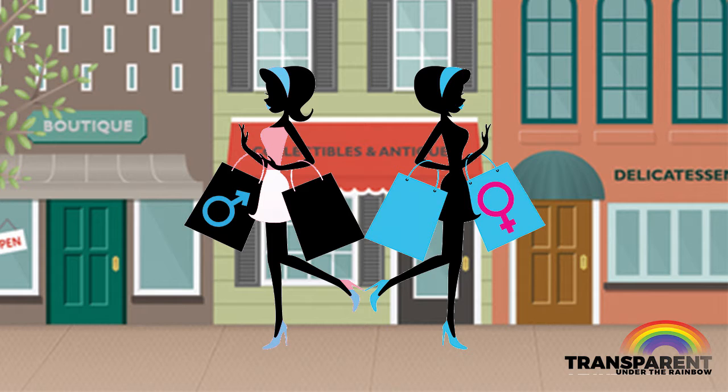Now, if you are in school and you have school dances coming up, this is where it could be a little bit scary, a little bit confusing. What are you going to wear during a school dance if you're transgender, and what do you do? For female to male transition, you can definitely do just a tux, because girls will wear tuxes anyways, because it looks a lot nicer. It's a lot easier to put on. It's a lot less work, so you can definitely do that. And wear a light binder or a sports bra underneath to limit your chest size.